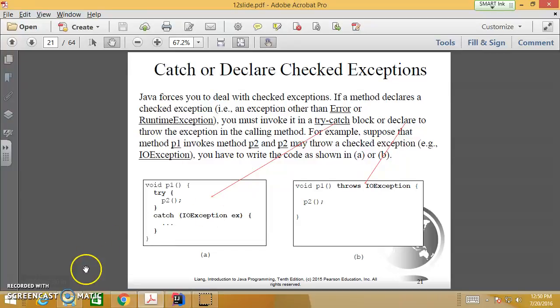Okay. Like if you do checked exceptions, Java will force you to deal with it. But if you don't want to handle it, you can just throw again, right? If you don't want to invoke a try catch. If you throw again, then it's just like the one who uses P1 has to handle it again.